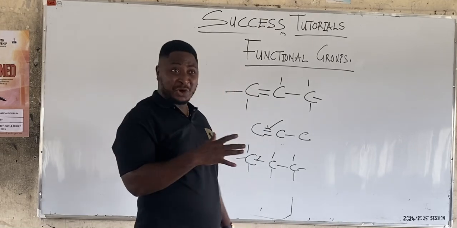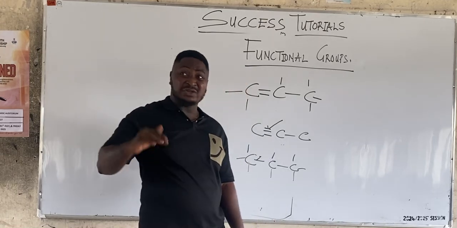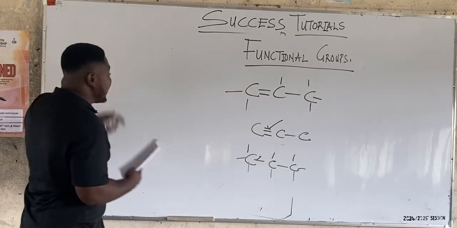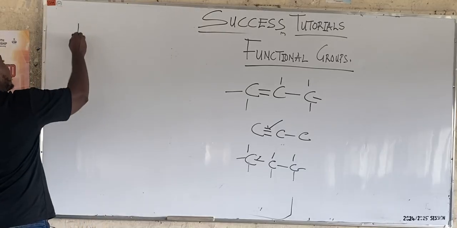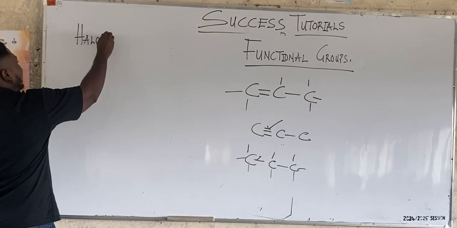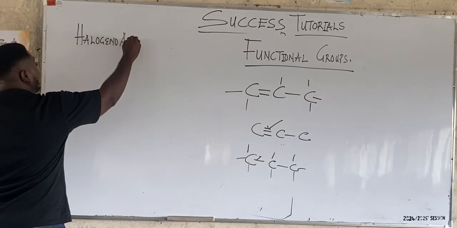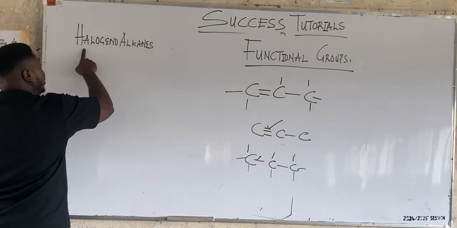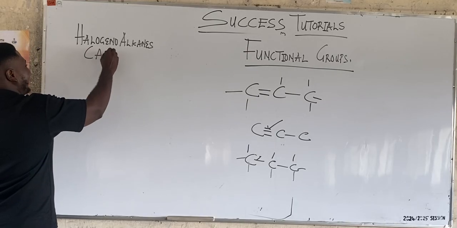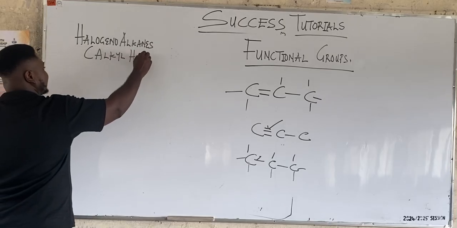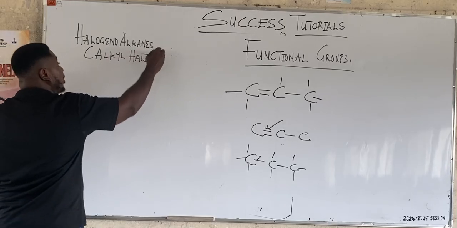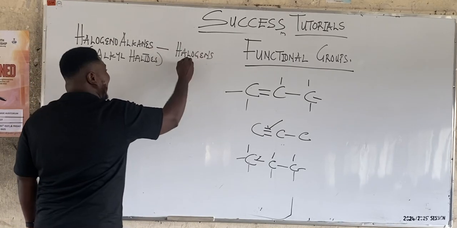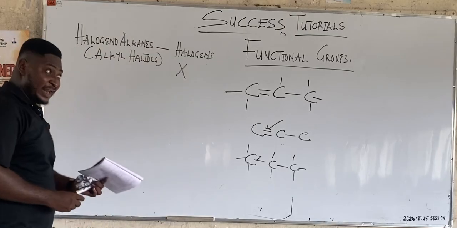That's why most of you say a lecturer is done with the course, because they still continue in 200 level. So in this aspect, I'll just be showing you how to name each of these families. Let me list all the functional groups out. We have the alkanes, then the halogenoalkanes. For each of them, I will tell you the key functional group in them. Halogenoalkanes are also called alkyl halides, and the key functional group in this family is the halogens. Class, if you go to your textbook and you see an X, we use X to represent any halogen in organic chemistry.